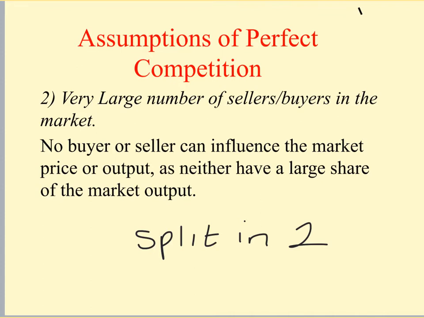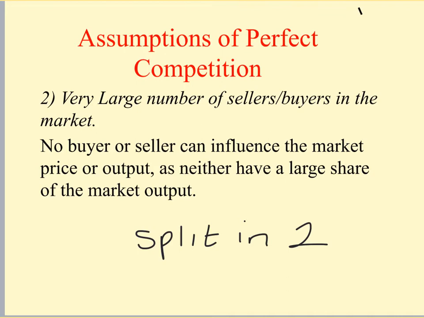market output. So for example, like I was giving you there earlier, if I was selling potatoes, and let's say another farmer Joe down the road was selling potatoes, if I felt my potatoes were better, I couldn't set a higher price for them, because people would just decide, well, there's really no difference between Miss Heavy's potatoes and Farmer Joe's potatoes. So I'll just go with the cheaper option.